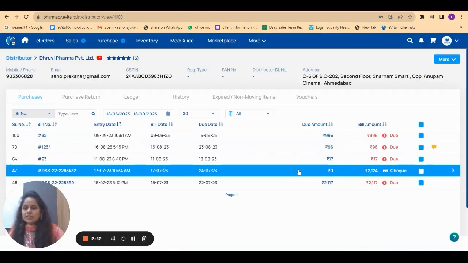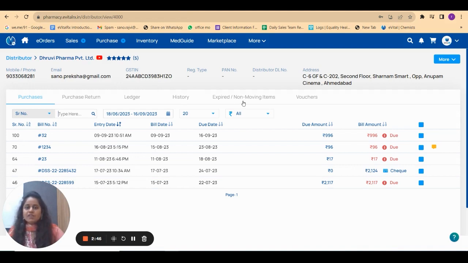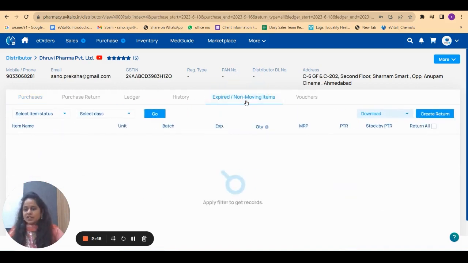You can see its history, purchase return, and you can even click on this expired non-moving item. Here you need to apply a filter of expired, expiring in, or non-moving items. Expired means the items which have already expired, expiring in means those going to expire, and non-moving means non-sellable items.